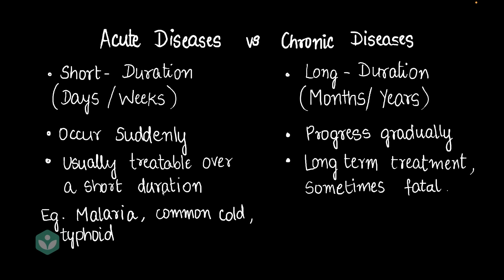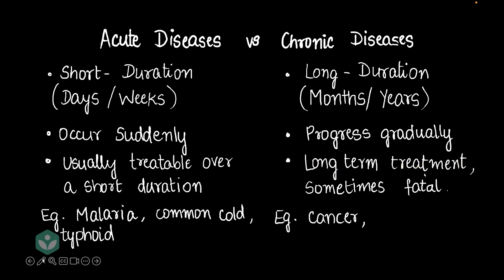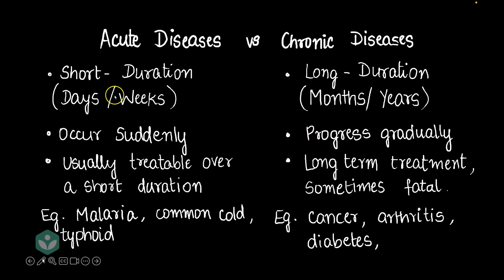With chronic diseases, the story is a little different. For example, if someone gets cancer, that actually progresses very gradually and slowly over months and sometimes even years. And then once it's detected, you have to do a very long-term treatment plan of removing these cancer cells. Similar with arthritis — the pain starts slowly, but as years progress, it gets worse. Similar with diabetes, as we discussed, diabetes is also a chronic disease. It doesn't occur suddenly overnight; it slowly progresses and the situation worsens, and at some point you may have to start taking medication or change your lifestyle. Another example is tuberculosis, which also requires a few months of regular treatment to ensure that the person has been cured fully.